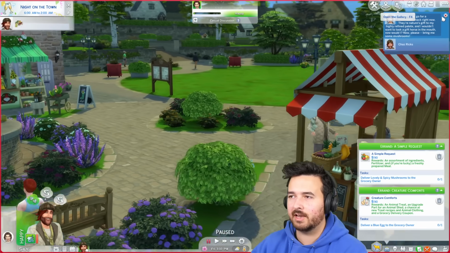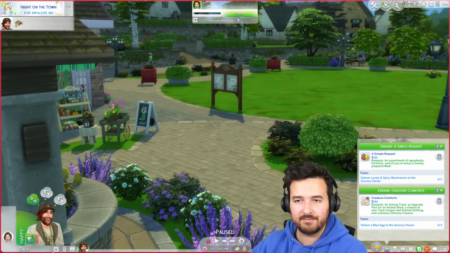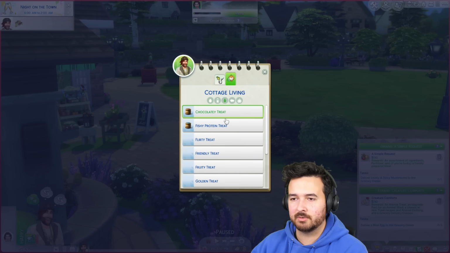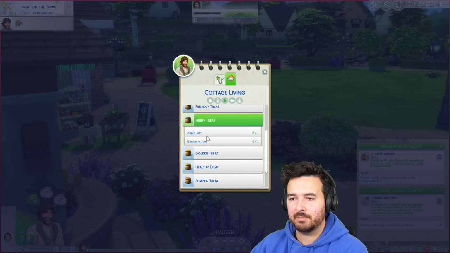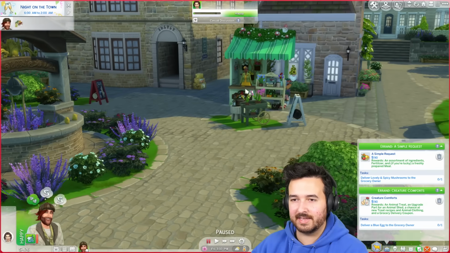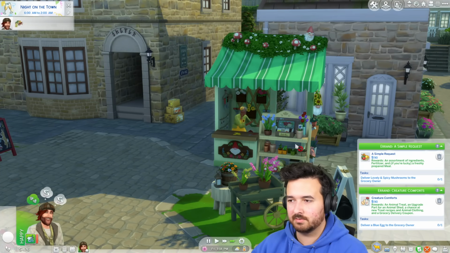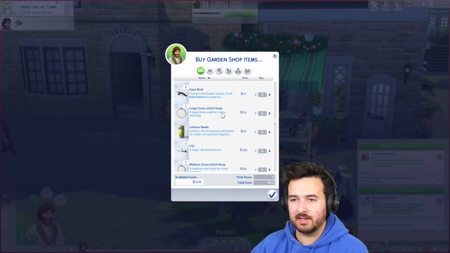Oh, I have to get a blue. How do we make the blue treat again? Do I still have that knowledge? I do. Okay. Fruity treat. Okay, well, how do I make a fruity treat? Animal treats. Here we go. Fruity, apple jam, blueberry jam. Okay, how do I make jam? I guess I just need apples and blueberries. And then I can them, right? All right, let's buy items from you. Apple, blueberry. Just seeing if there's anything else good in here.